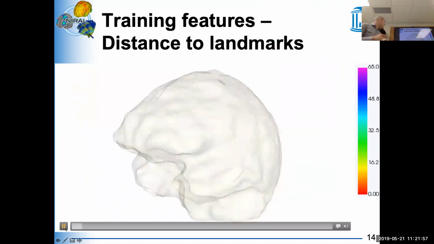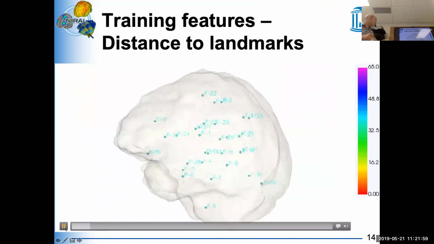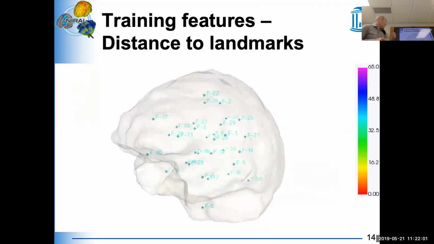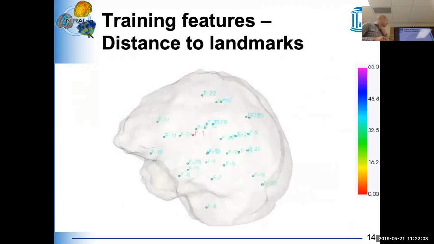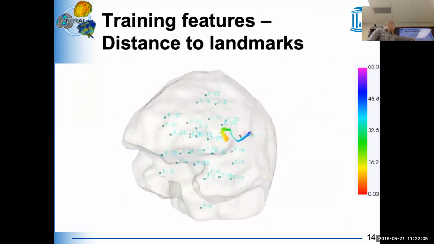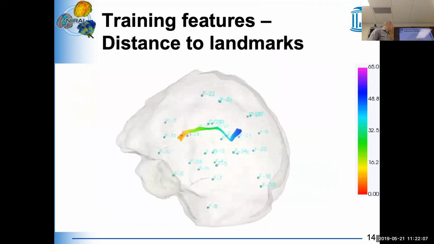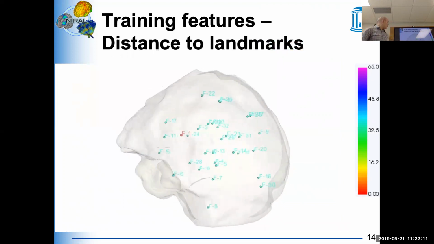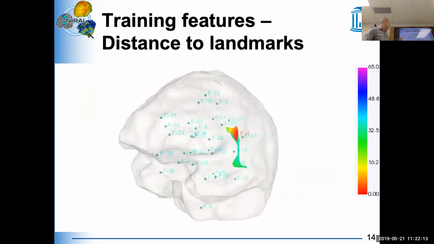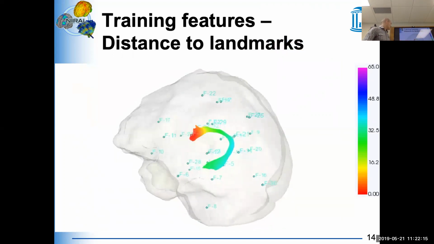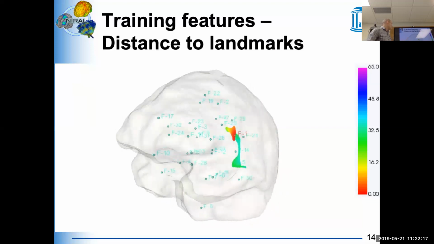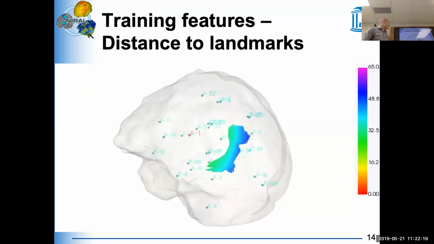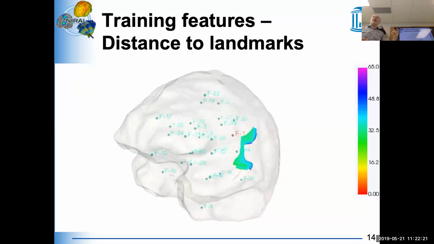And this is a visualization of that training. So those are the 32 landmarks that were used. We're highlighting landmark F1 now, and you can see the color map shows the distance to that F1, and it shows the 3 parts of the arcuate, as an example, how each of them have slightly different distances and different distance patterns, so to say.